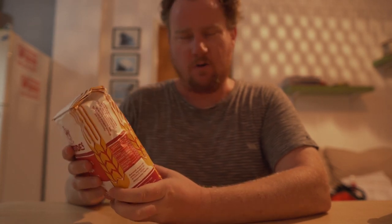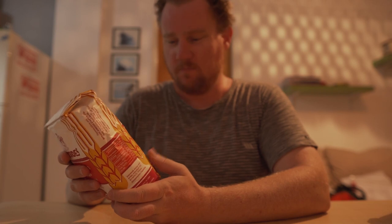Now, there were several different varieties of this flour. I went for plain flour because why be fancy? On the side here, you'll find all of the nutritional information. It's in Greek, so I'm not going to read it. There is one part in English, and that is the warning label at the bottom here that says, store in a cool, dry place. So, on to the opening.